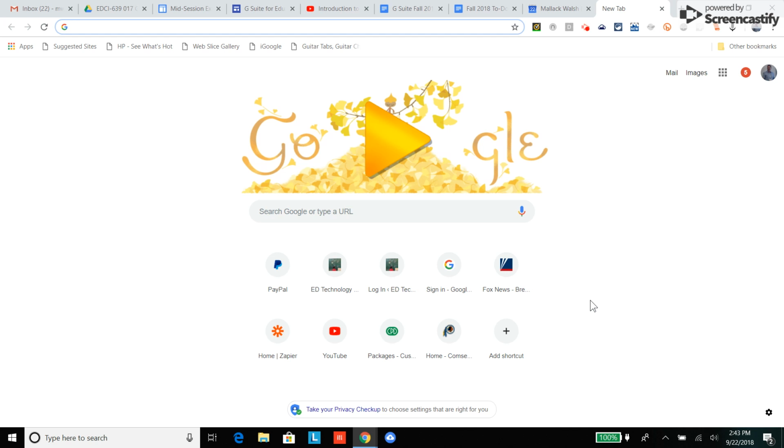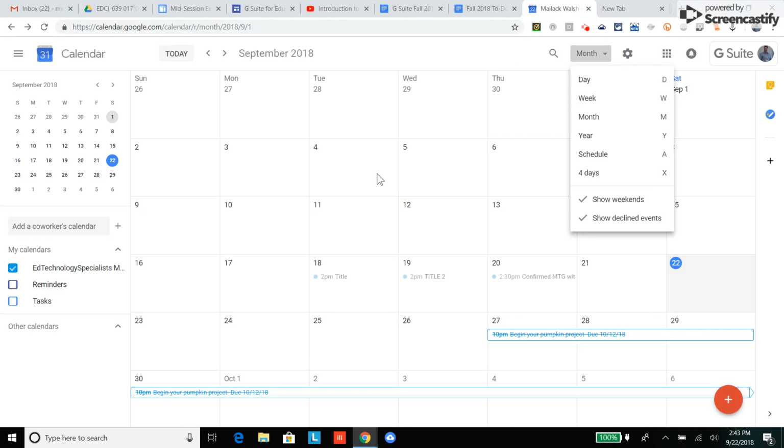So Google Calendar has undergone lots of changes ever since it was rolled out, and many changes since the last tutorials I've given on it. So let's go ahead and see what some of these changes are. First of all, it looks completely different, with a new user interface. We'll go over some of the major points.